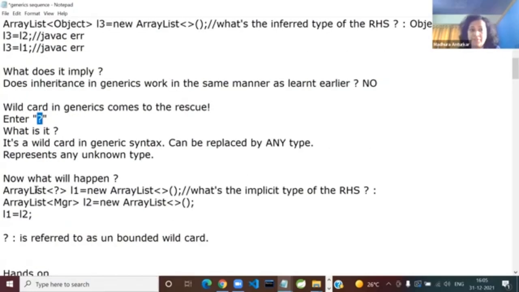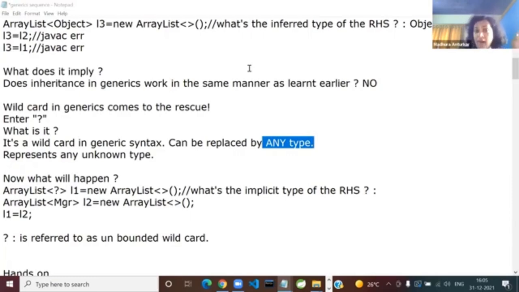So here we are entering a wildcard in generics. When you say question mark in the generic syntax, it is a wildcard. You know wildcard in a game of cards. It can be substituted by any card in our card game. So here the question mark can be replaced by any type.